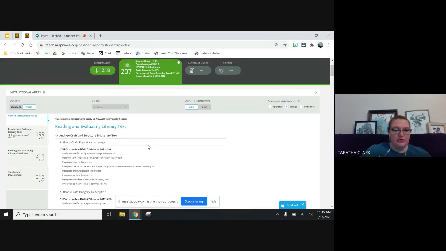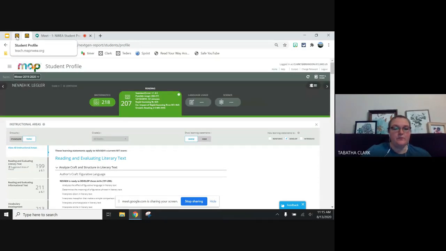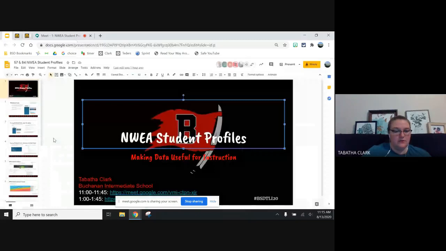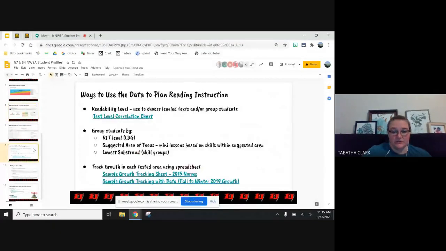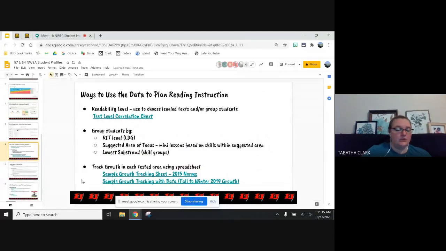So using the student profile, I would go through and then I created just a tracking chart for my kids, and it worked for me to be able to have it all in one place.